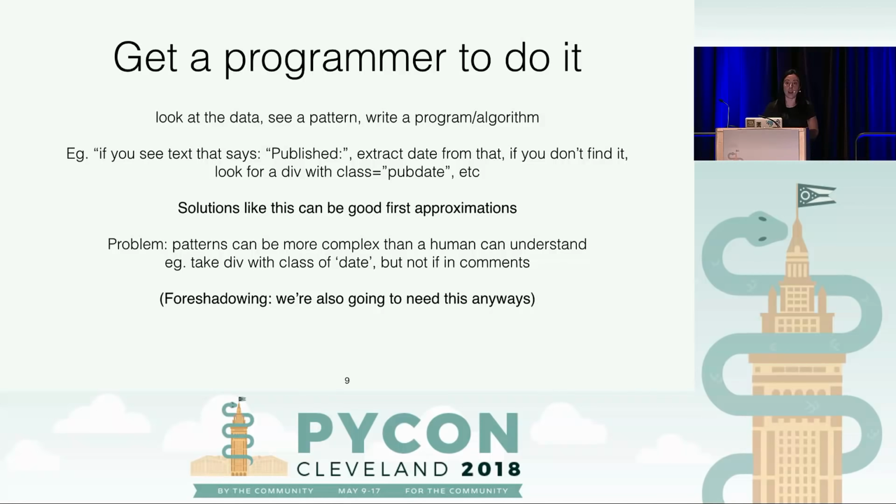So for example, let's say I want to take a div element that has a class of date, but what if it's in the comments? The comment isn't the publication date, but often they have dates. So what do we do then? And what if it's also attached to an article, but it's like popular articles or related stories or whatever? It quickly gets to be a lot of these weird cases and subcases. But some foreshadowing: we're going to need this anyways.